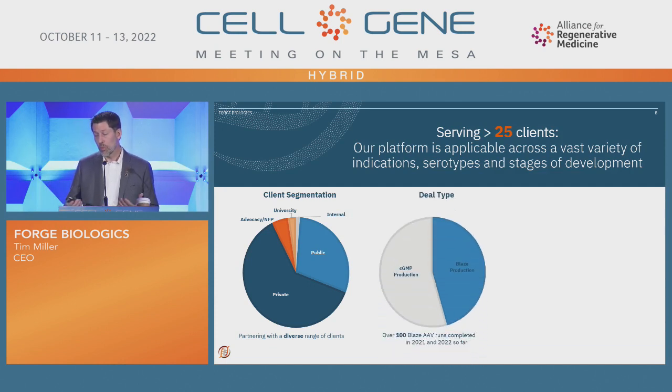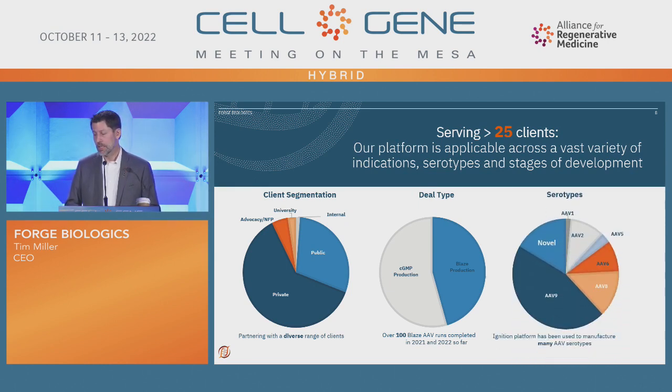So what are they working on? Well, we do both research grade and GMP production, so you can come in and get started very early. We have a research production cell line that will help jump your process to get you into GMP a little bit faster. We've made a lot of the different types of serotypes, and importantly, we're making some of the novel ones. Our team has experience in process development and analytical development on how to think about scaling up and purifying some of these novel capsids: how easy is that, and what are some of the challenges? So again, we've made a lot of these capsids at many different scales.